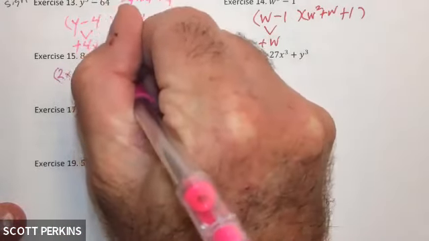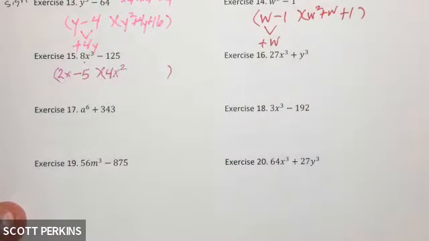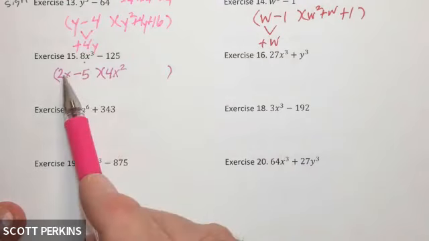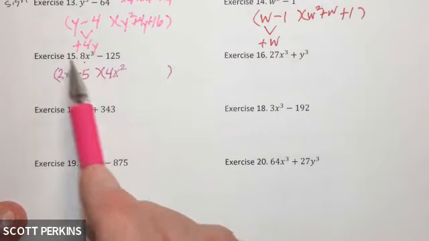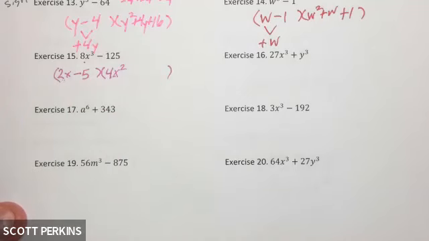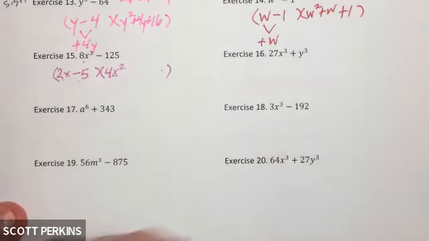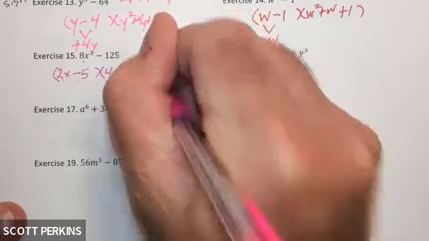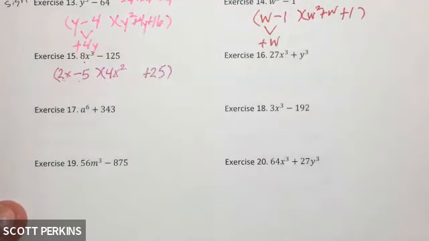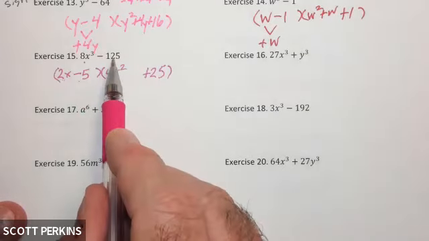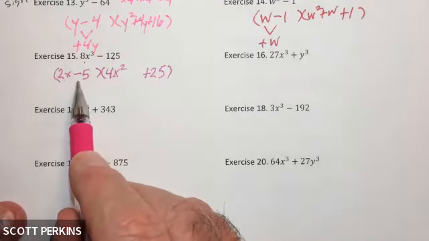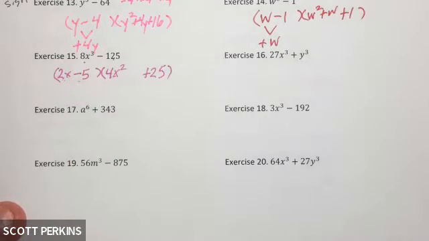And so my firsts, what times 2x is 8x cubed? That's going to be 4x squared. You can also think about that as division if that works better for you. 8x cubed divided by 2x gives me 4x squared. You're just doing the reverse process. And then my lasts, what times negative 5 is negative 125? Okay, that's plus 25. Again, if division works better for you, your lasts, negative 125 divided by negative 5, your calculator tells you that's 25. So there you go.